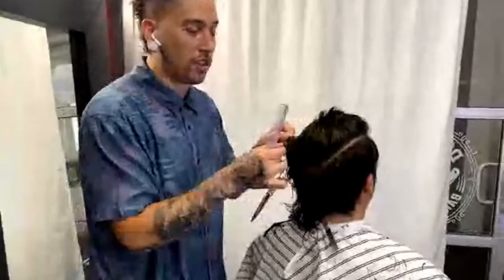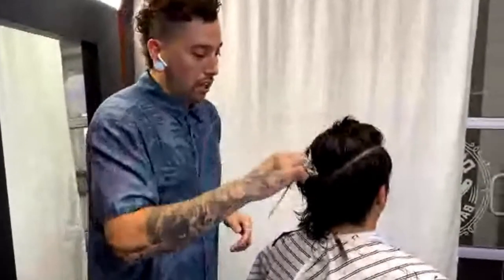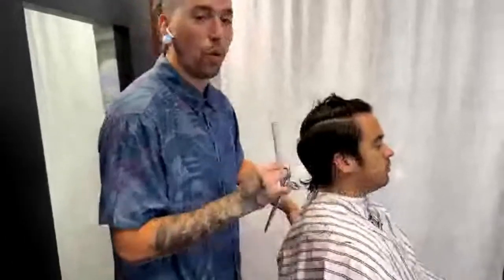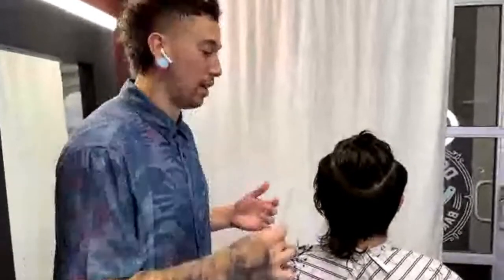That's why it's so important for it to be even all the way around the head, because if it's off on one side, your top's going to be off on one side, right? So it really helps. For me, I used to start on one side and work all the way around the head. There's nothing wrong with doing it that way, but sometimes I would get longer on this side, and then I'm like, crap, and I have to go back and figure out where I messed up. Whereas if I set in my baseline right off the bat, my guide's already there, and it allows me to stay more efficient that way.